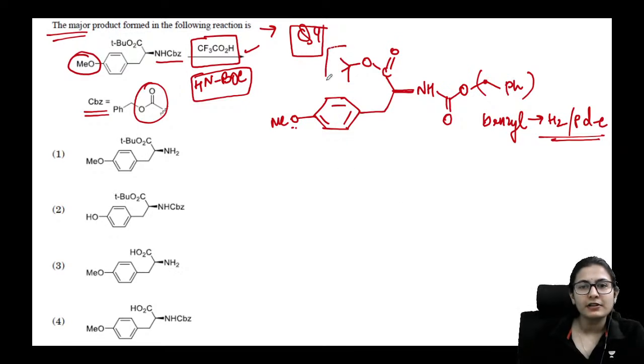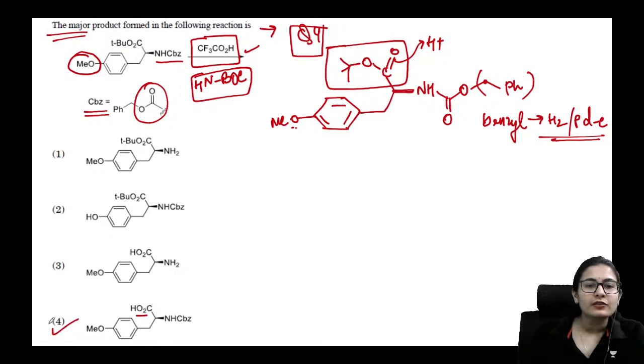And who else is left? The ester is left. So what is going to happen to the ester? The ester could be attacked, obviously it's going to be an aqueous acid. So the ester could be attacked in the presence of the aqueous acid. It's going to take a proton and it's going to be attacked to free up the acid only. Okay. So fourth is the correct answer. You cannot free the CBZ without catalytic hydrogenation. These two are absolutely wrong. What happens with two? Here the methoxy group has been freed, which is absolutely not going to happen. Okay.